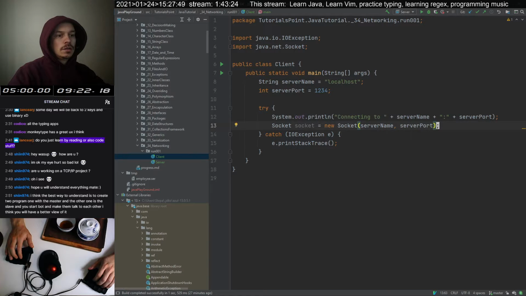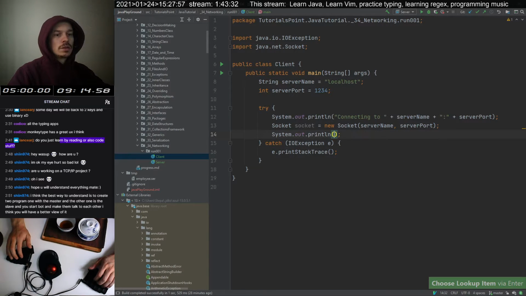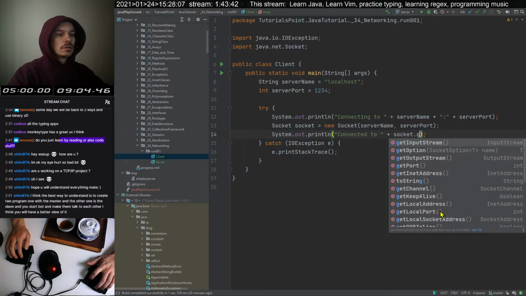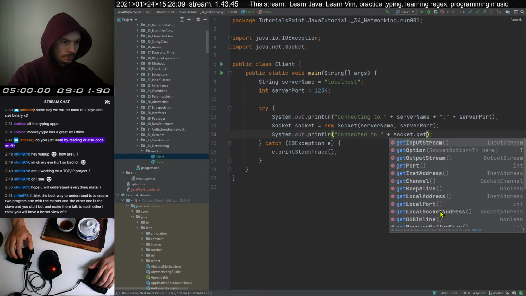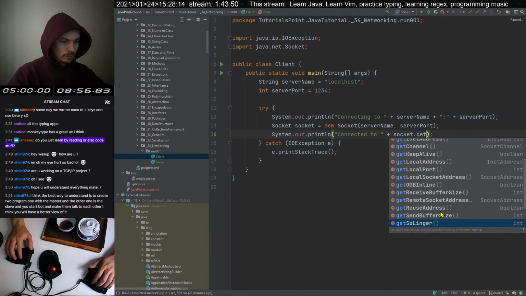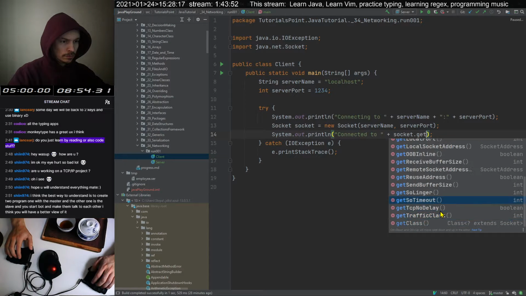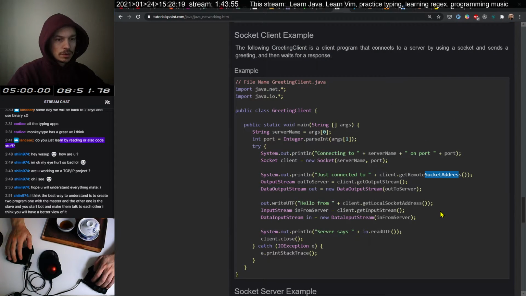So we have that. Then when we get it, we say that we did connect, and here we will say get remote socket address. What did he write in there? Get remote socket address.